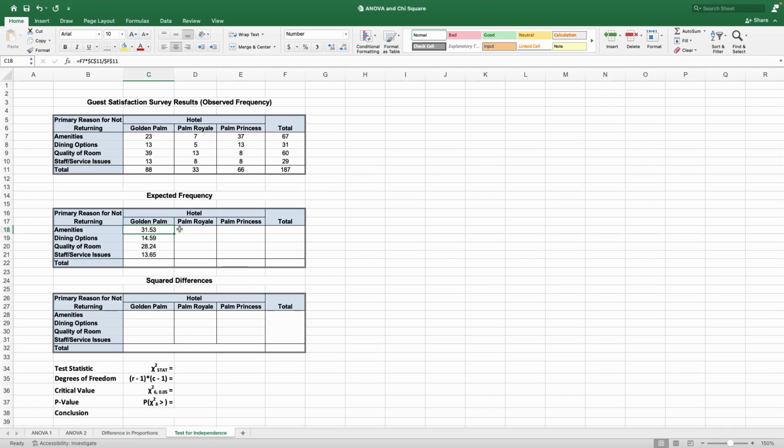I'm just adding a couple of shortcuts here. So I'm just going to paste these formulas into these cells, but of course I need to update these columns. So instead of C here, I want D. I'm going to press enter.